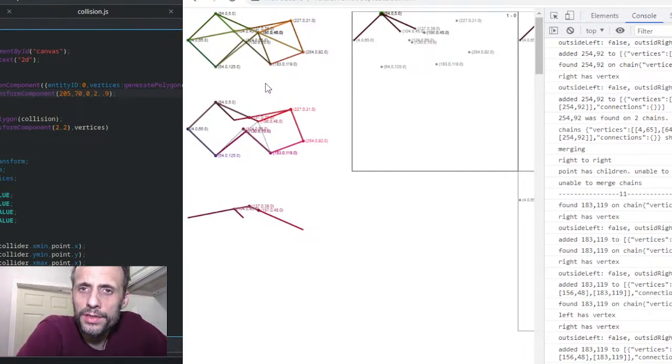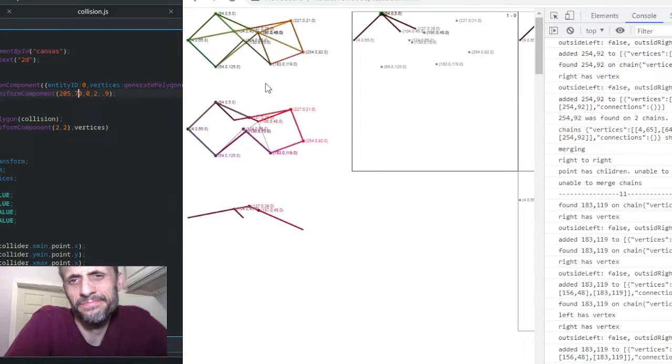I did have a weird issue where it was getting in an infinite loop because of rounding errors, or not rounding errors, floating point errors. It would add one line, remove another, and then basically switch back and forth between two lines. So I just rounded everything to the nearest integer. Good enough.